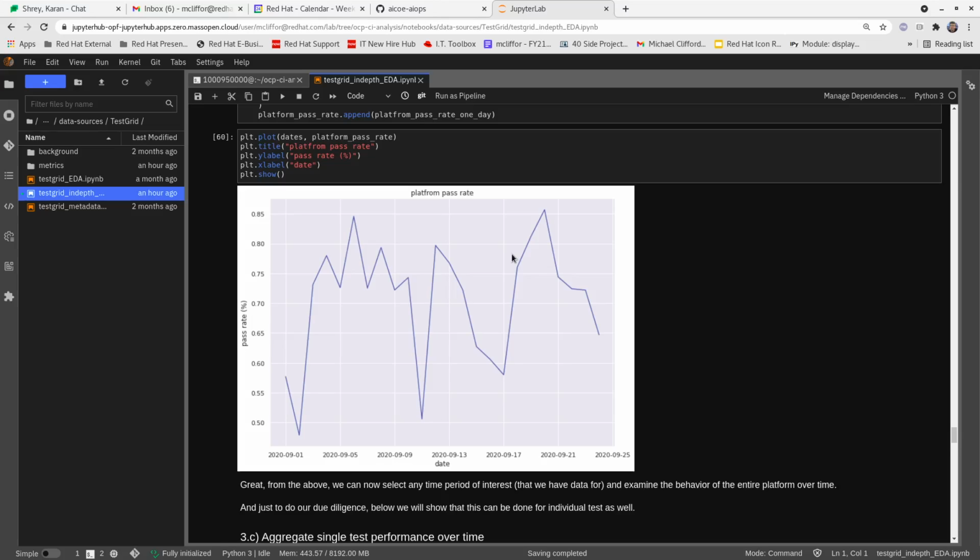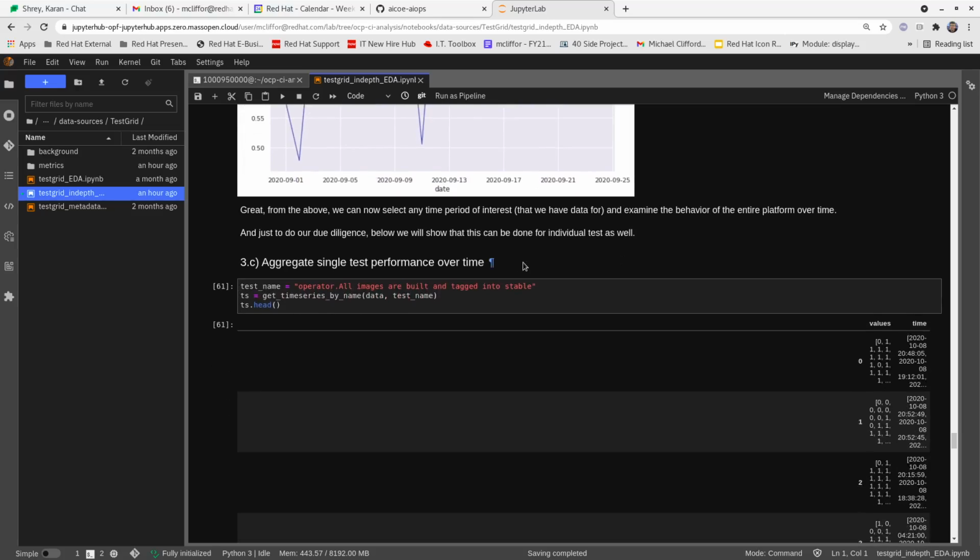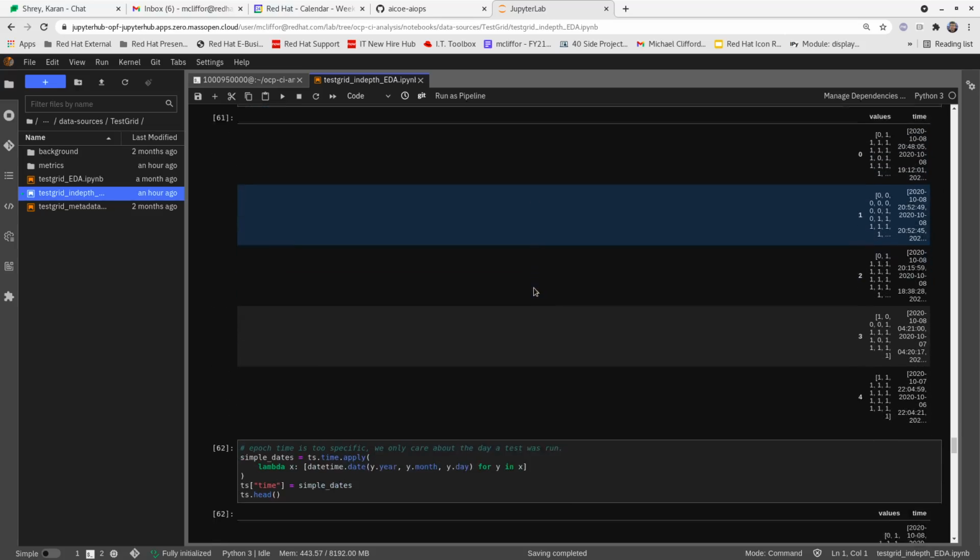But monitoring this over time and pushing it towards 100, I think would be a good way to think about how to improve the CI platform over time. And so this is obviously the platform as a whole, but there's many subgroups and sets of tests and platforms that make up the whole platform. So maybe you don't really care about the platform overall, but you want to look at just a specific test or set of tests and how they operate over time.